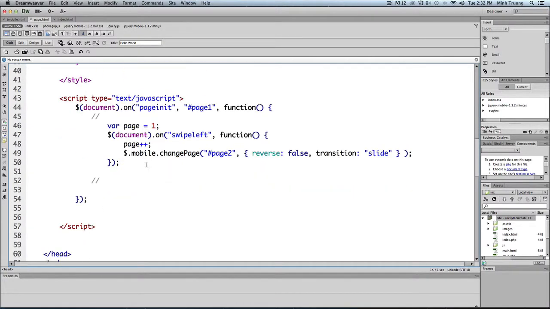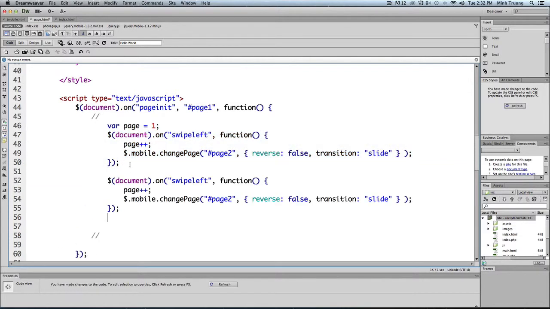Okay, so now we need to define swipe to the right. We'll worry about this in a minute. So this goes back to page 1, reverse set to true, transition slide.